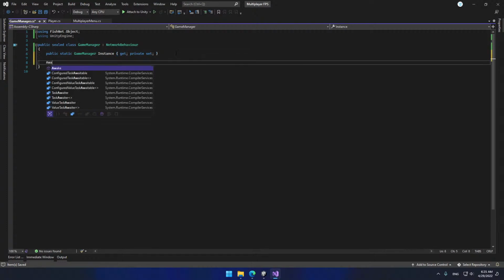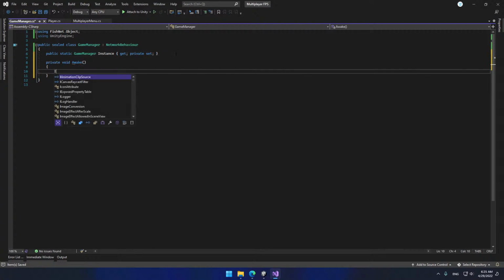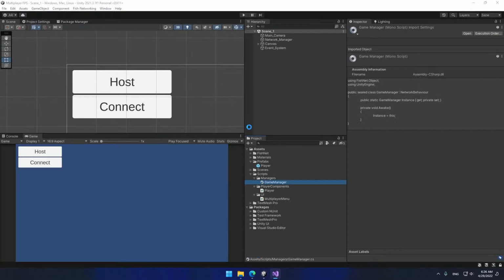And let's declare an Awake function, and inside the Awake function we're going to assign the instance to this. And since our game manager is a NetworkBehaviour, the reference to it is going to be synchronized across the network. And yeah, that's pretty much it. Let's go back in Unity.